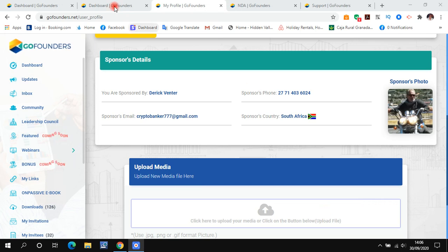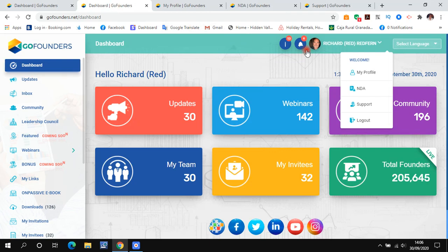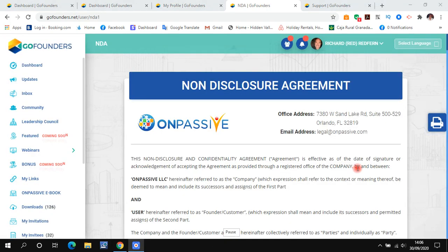Okay, so once we've checked that and made sure that's okay, the next thing we have to do is to make sure that your NDA is correct. So go back to the drop down, click NDA. Okay, it comes up with another screen like this. And so this is what you signed on the previous page when you first logged in. You can check all your details here. Read it all again if you want to, scroll all the way to the bottom to make sure it's been signed correctly, and if you want to print out a hard copy, to the right hand side here just press the printer icon and you can print a hard copy.